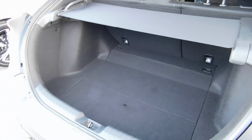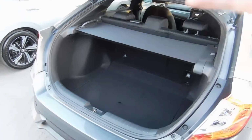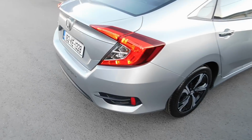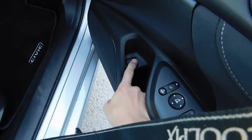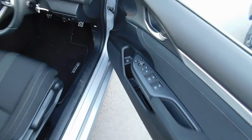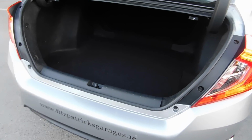I'm just going to clean the camera for a sec. Apologies, I cannot stop this camera, so it has to be kind of one shot. So that's the size of the boot, nice and flexible, and a massive entrance area into it. The boot on these ones, they have a pro and a con. So the con is that you can't open the boot from the outside using any buttons. You've got to use this button here on the inside, whereas the hatchback, as you saw, I can open it from the boot.